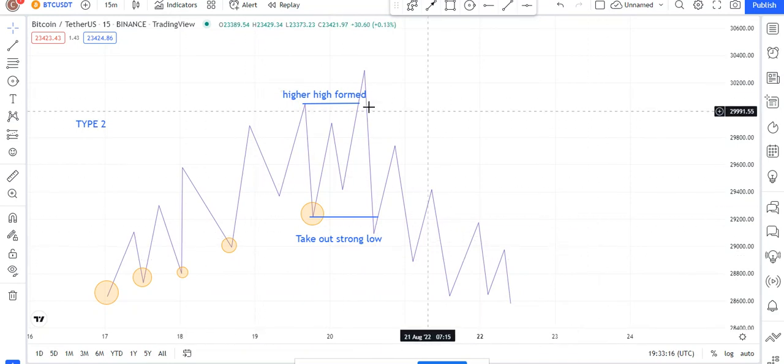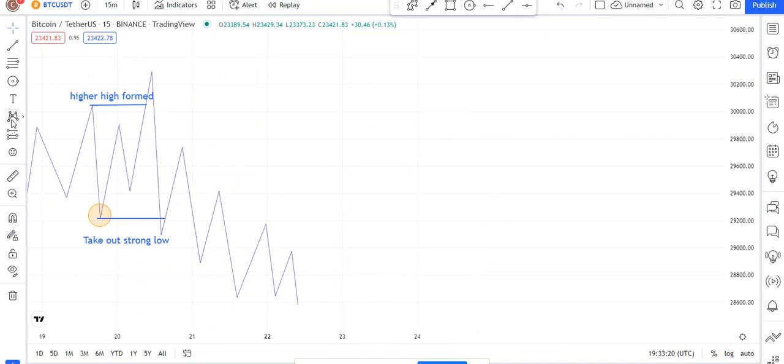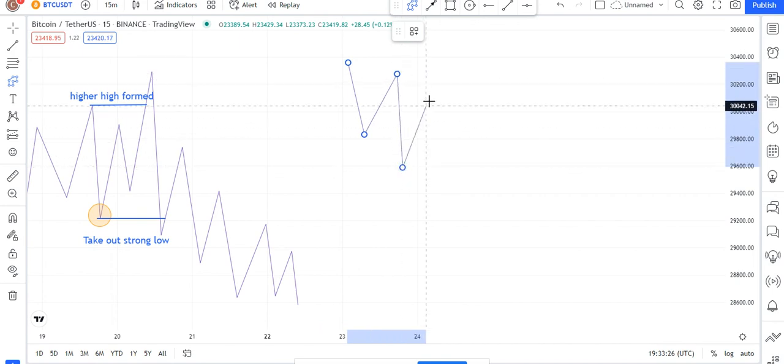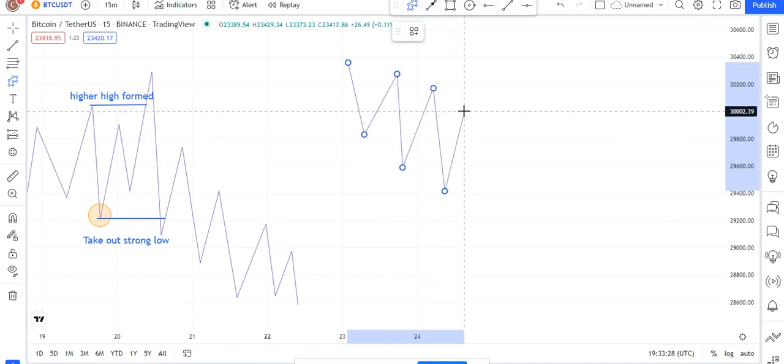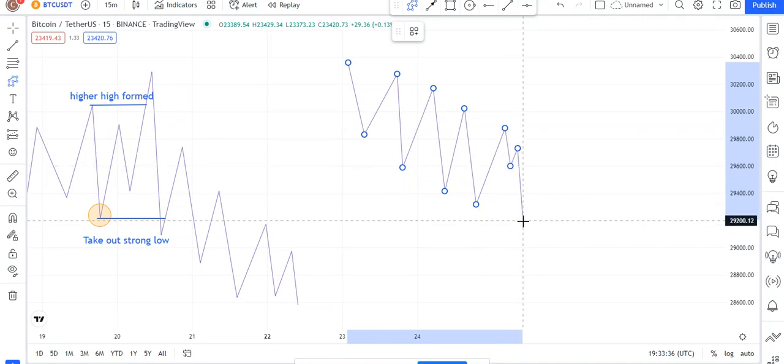So this is an example in an uptrend. So in a downtrend, what a type 2 could look like is this. We are moving down, making strong higher highs. So we never expect all these guys, they're strong. We don't expect price to go above them, all right? So we keep on making those lower highs. Keeps going like that.